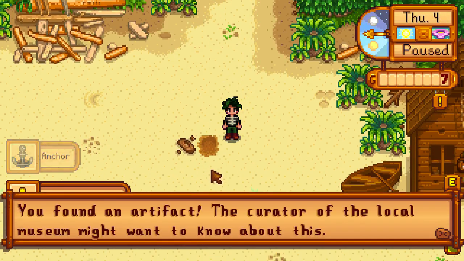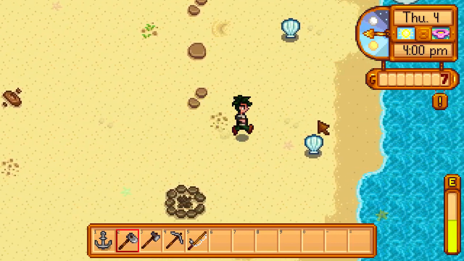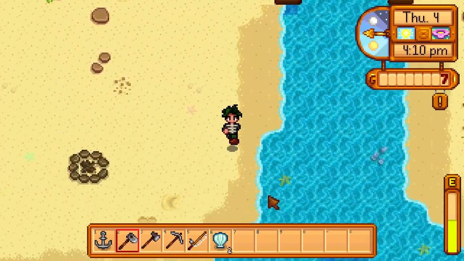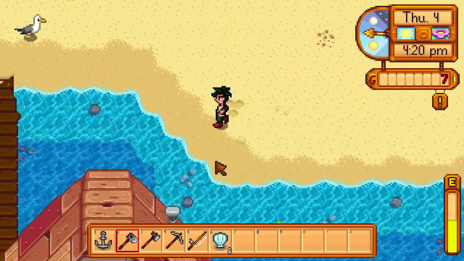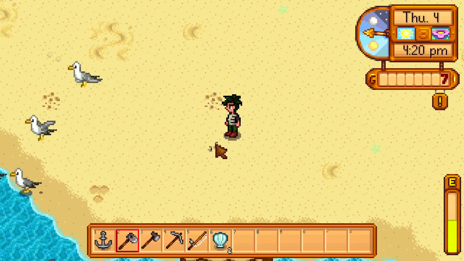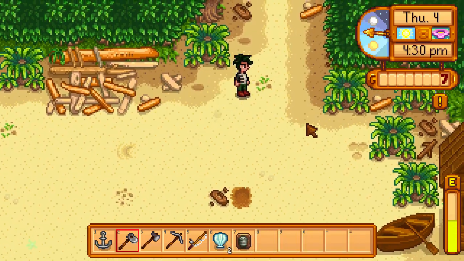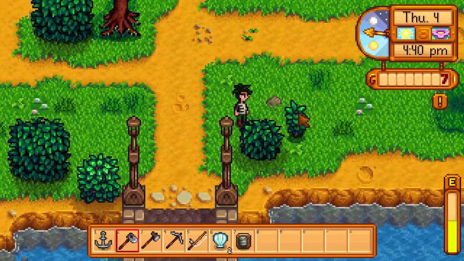Okay, so Anchor is an artifact that we can take to the local artificer, and we'll certainly do that. We need 300 wood to bridge that gap, which is going to be a priority. I was kind of hoping that the guy who lives in that house we just walked past would be here. Trilobite is another thing we can donate to the museum, so let's go to the museum right now and donate some things. I think the museum will still be open.